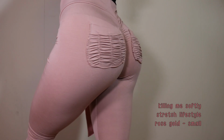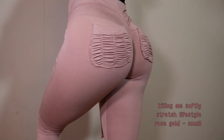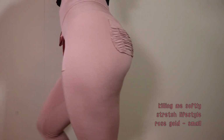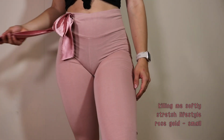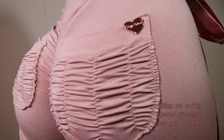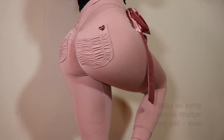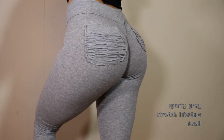This next one is again this blush pink color. Again, super stretchy, probably because it's a light color, so it looks awesome. It has a pink satin tie, which I think is super cute, and a rose gold heart plate that matches perfectly. This one is one of my favorites. I love it. This next one is a little bit tighter than the other ones.